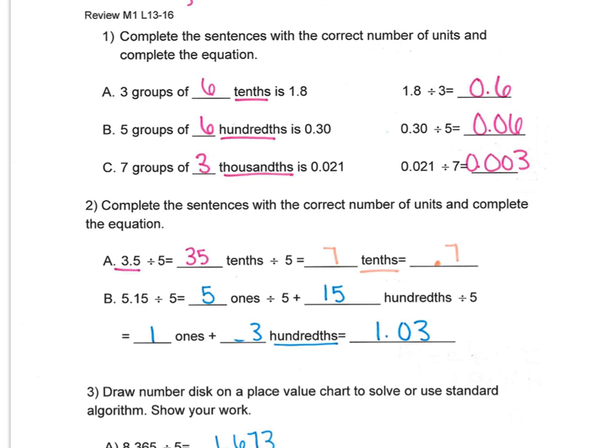This is where it gets confusing. You cannot bundle from the left to create more, because we only have 1. I can't make that 10. But you can unbundle from the right.